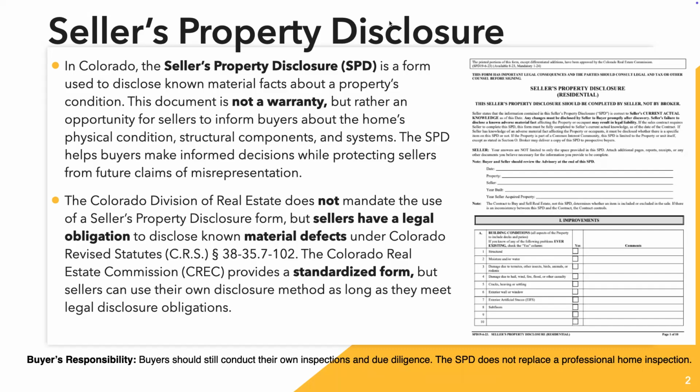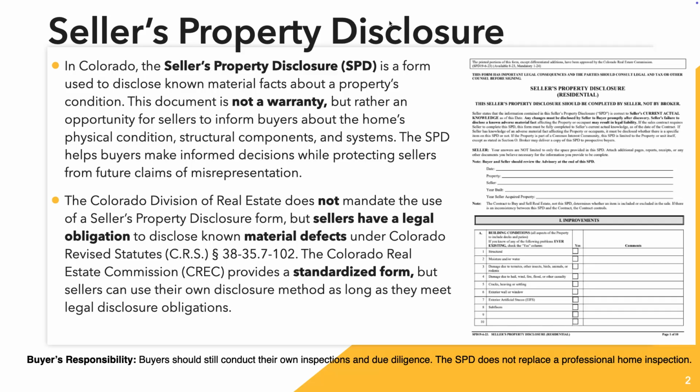defects. And so we need to keep in mind, as we're looking at this, it's the seller's current and actual knowledge. If they know the roof leaks, they're going to disclose, hey, the roof leaks. Because here's the thing: when does somebody realize the roof leaks? Well, maybe after we have a snow, right? A snowstorm comes through Colorado and there's snow on the roof and then it starts to melt. You probably notice some water dripping through the home. Or if it's raining outside, you're probably going to notice some water. You're not going to notice it on a bright summer day. So this is the seller's actual and current knowledge of any material defects.